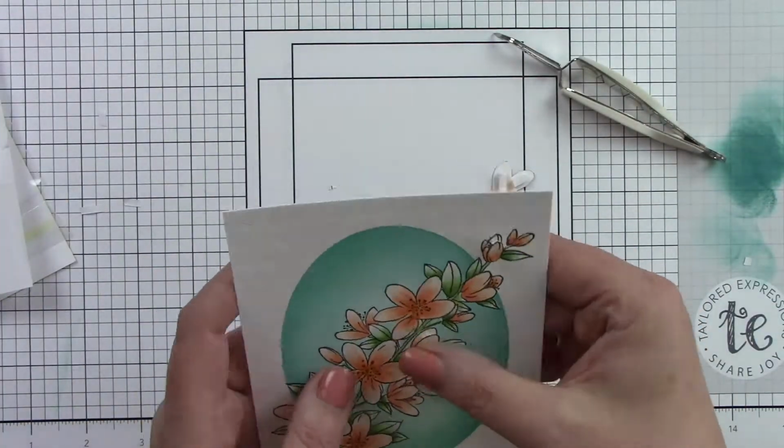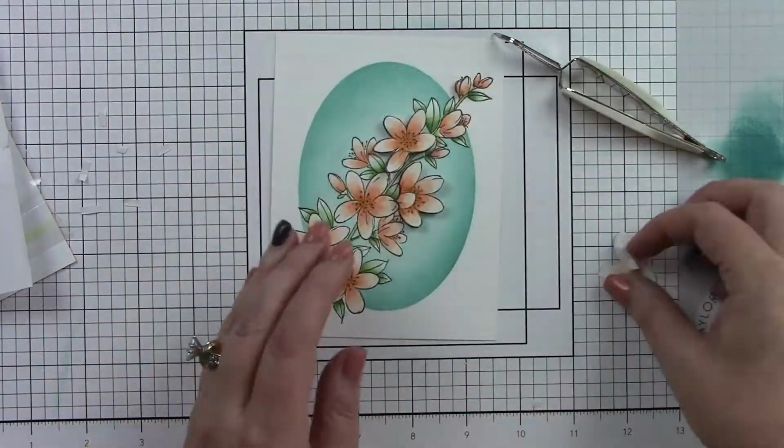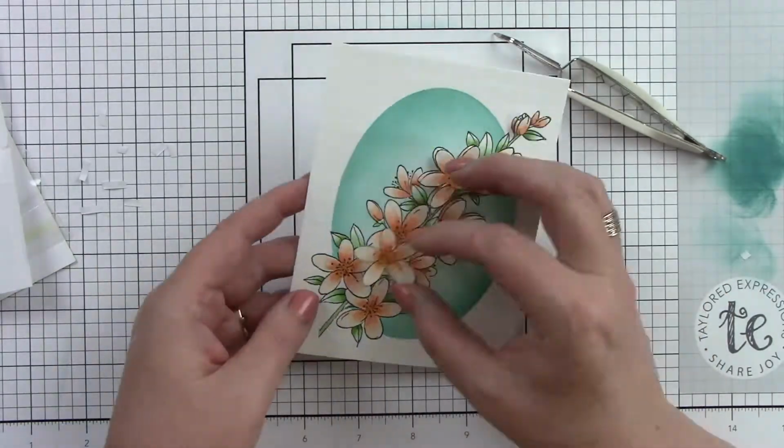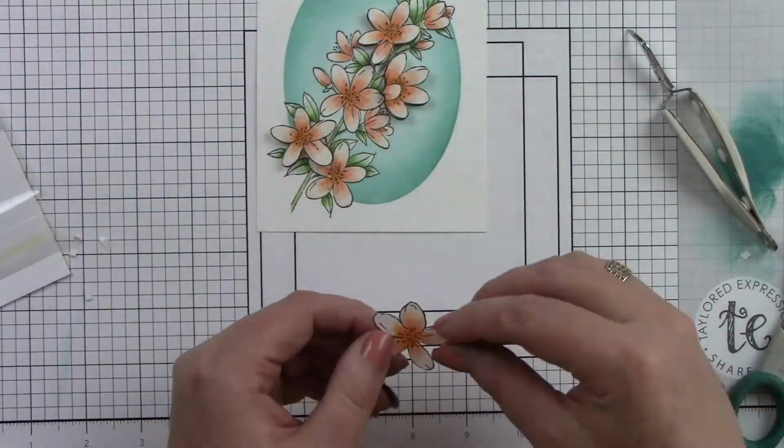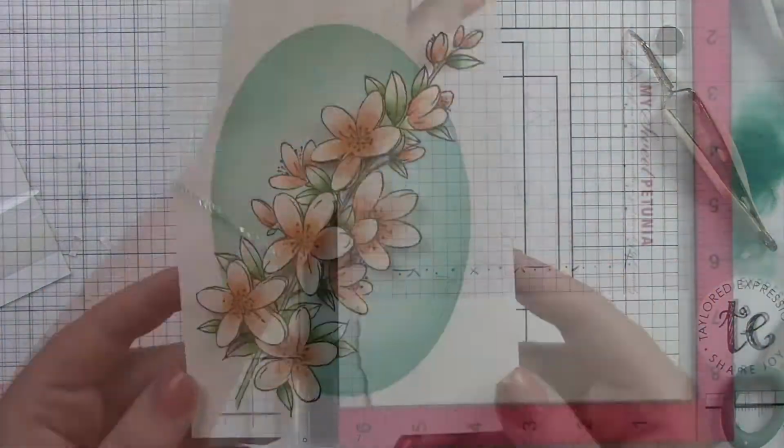Now I have some foam sticky strips behind these flowers, and I'm just adding it on top of the matching flower on this really pretty Bursting Blooms stamp set. And as you can see, that gives it so much dimension, and it is so, so pretty.